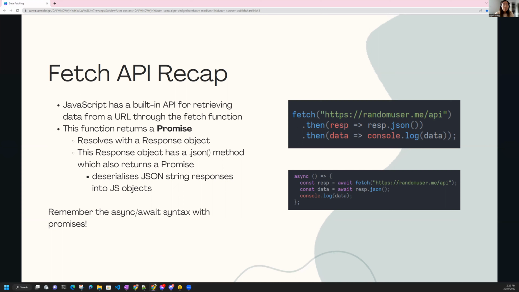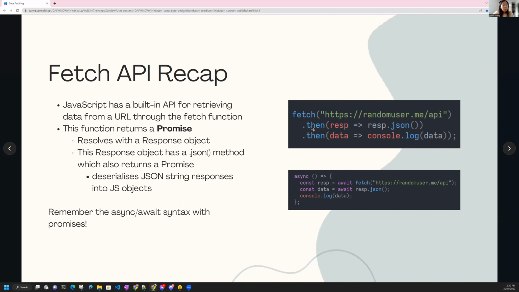And in the case that it has resolved, it can resolve with a response object, which is what we wanted when we made the fetch request, something that we wanted to get from making the request to a backend or an external API.